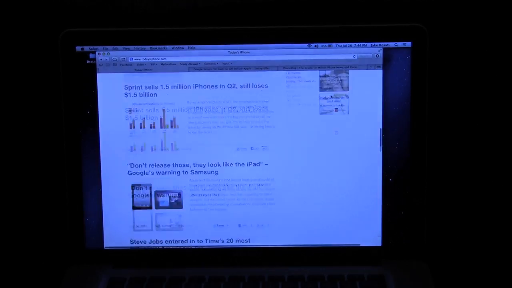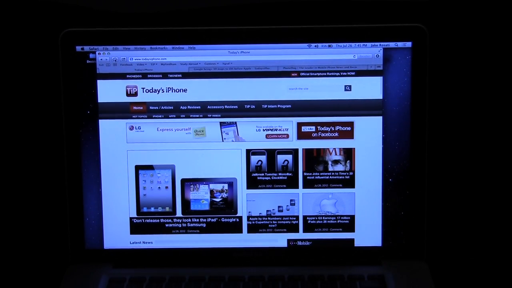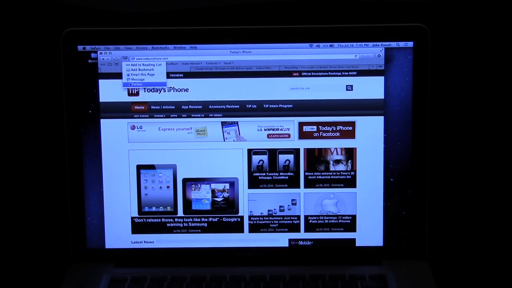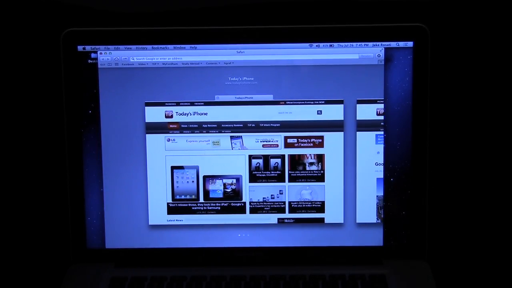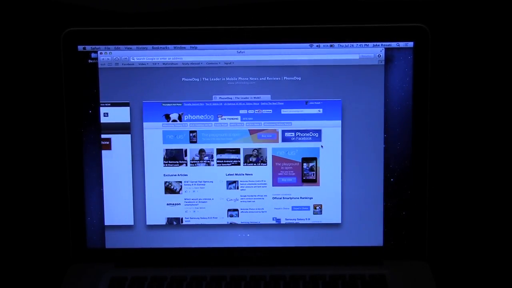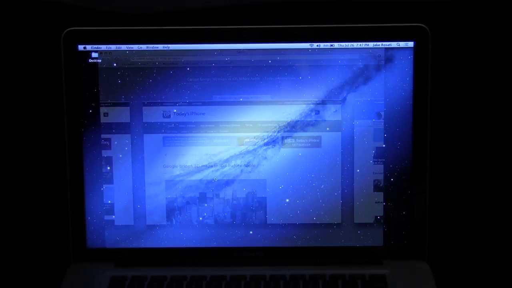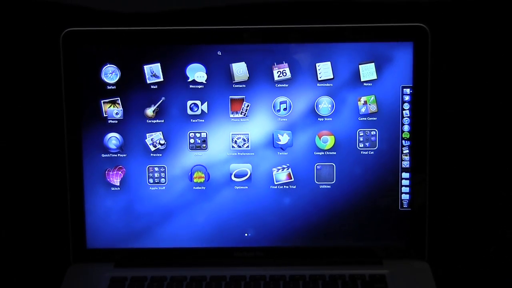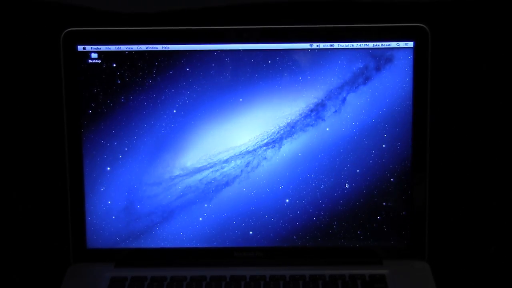Safari, you know, has a couple of minor aesthetic changes. You have the tabbed browsing, or the iCloud tabs. You have some sharing options here: Twitter, Messages, email this page. Facebook will be here this fall, but Facebook integration has not yet made it to OS X Mountain Lion. And something really cool is this tab view. So you click that, and then you can see all of your tabs laid out here, like home screens on your iOS device. And you'll also notice that there is a Game Center icon, just like in iOS, and it works just like it does in iOS.